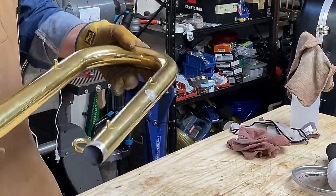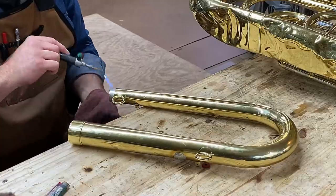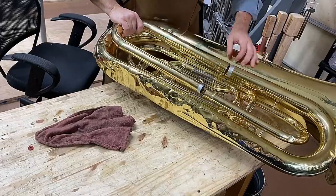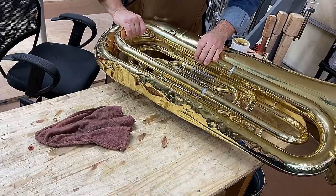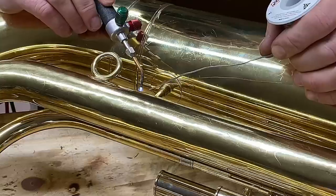And just like that, our first branch is done. Clean up the solder joints, and then we'll get it remounted. Notice that we weren't overly aggressive in our dent work, and the branch stays in alignment.